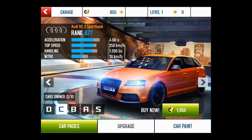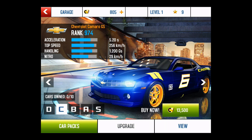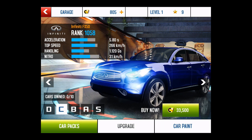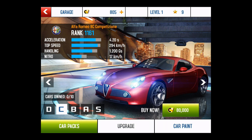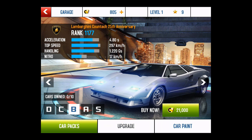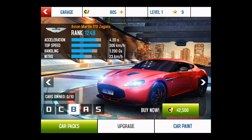Right. So a lot of people go nuts buying cars or upgrading cars, and then they hit a point where they need a specific car and they don't have the money to afford it, and then they get mad like, oh, the game's making me go back and grind. And it's like, well, yes and no. You could have been more strategic about spending your money and you wouldn't be in this position. You know what I mean?